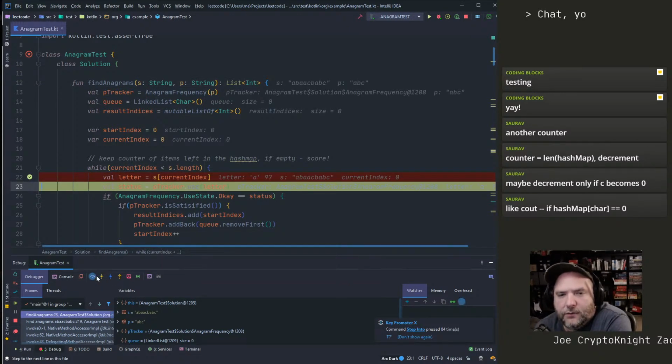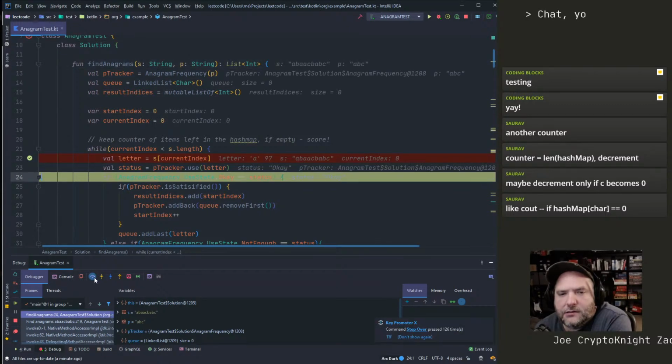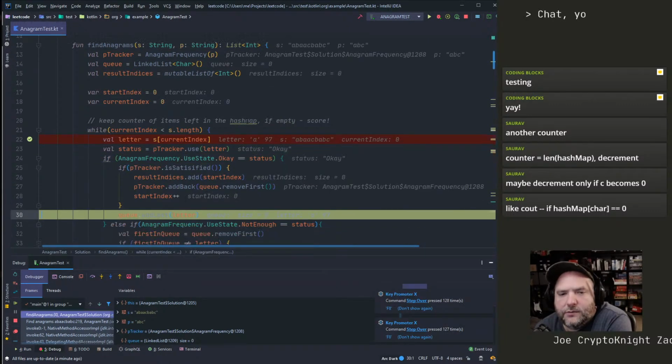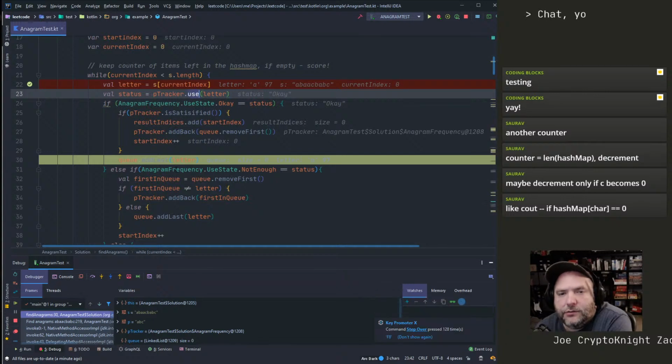So we come in here, we get our letter. That's fine. Oh, let's walk through every one of these. So I say A is good. So this one is rather boring. We just add the last item to our queue, and we tracked it when we used the function use.